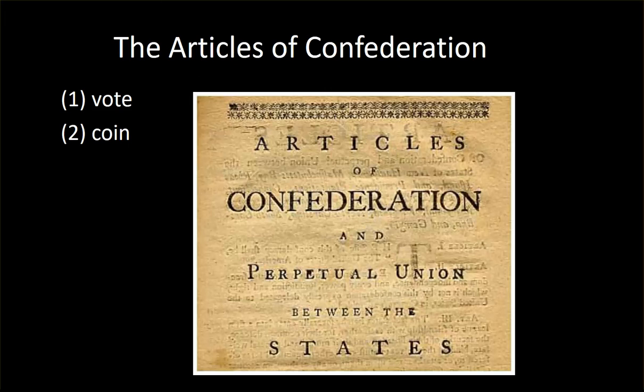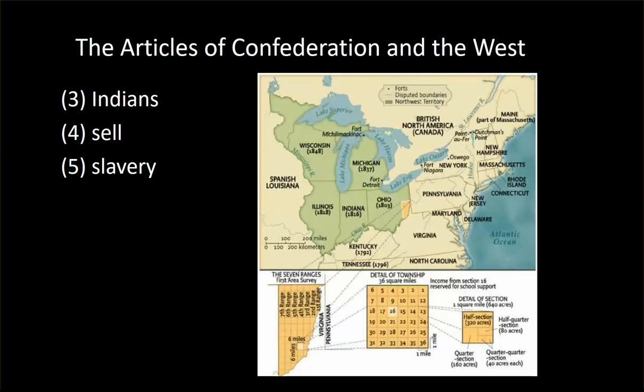But even with all of the restrictions that they faced, the Confederation Congress did actually manage to accomplish some things. Probably the most important was getting control over the land to the west of the Appalachian Mountains, and making rules for how that land would be settled. The fights over this land, the squabbles between the states over this land, were huge. And it's actually the debates over that land that almost stopped the Articles from getting ratified in the first place.